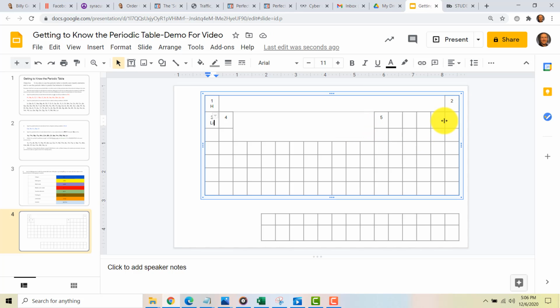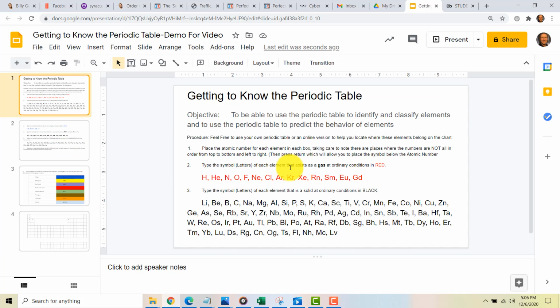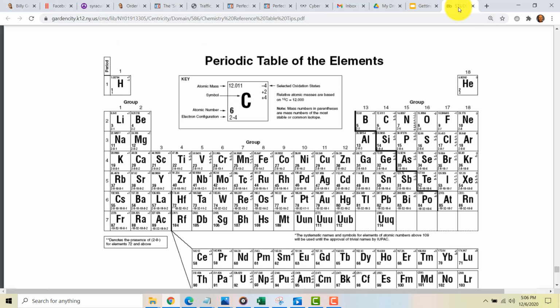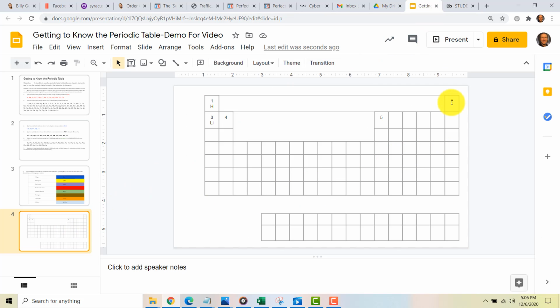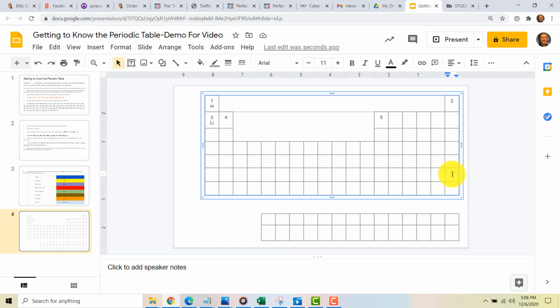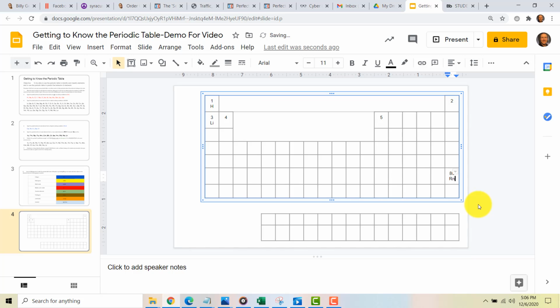And let's see, one of the examples we're going to use, I believe, for one of the next ideas is for number 2. It says type the letters of all the gases as red. So I already wrote hydrogen, and what we're also going to look at is radon. And so if we go on the chart and if we notice radon is over here in the corner, not counting the top one, but we have 1, 2, 3, 4, 5 rows down. It's element number 86. So if we go again, not counting the top, 1, 2, 3, 4, 5 down, I'm going to click in that box. I'm going to give it a number. That's number 86. And then I have capital R, lowercase n.